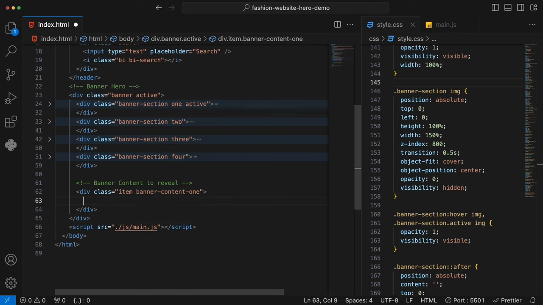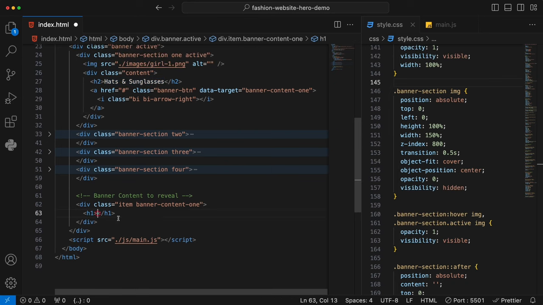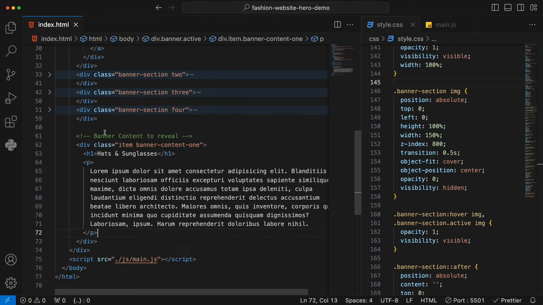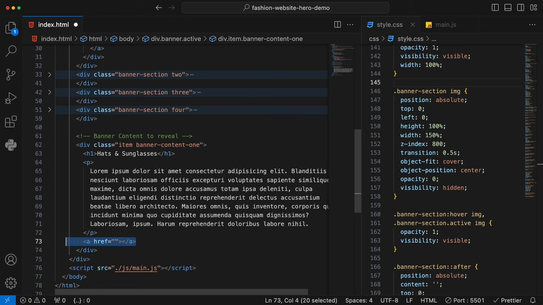And then inside here, what we can do is an h1, and it's pretty much the same as the previous one. I'm just going to copy and paste sunglasses. And then below that, it's going to be the paragraph of description. So I'm just going to copy and paste in that paragraph. It's a very simple thing. If you want to have your own design, say you want to put in more images, or design a product card, or add a new button down here to allow the user to move on to the next stage, it's 100% up to you. I do not want to make this super complicated, and we're talking about the entire structure though.